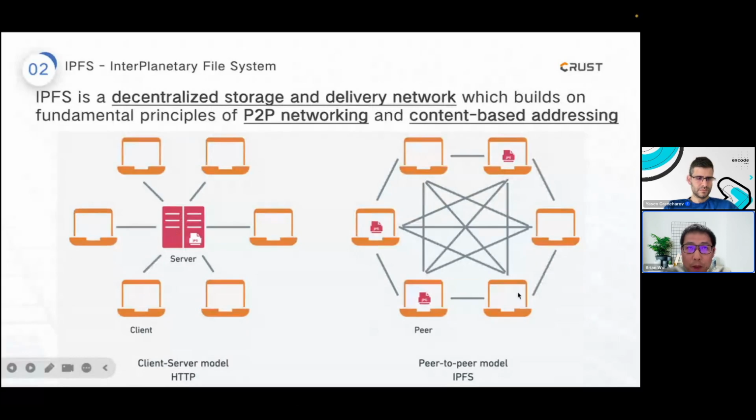But for IPFS, it is a peer-to-peer model. No central servers, all servers are equal. IPFS has no single point of failure, and users do not need to trust each other, which makes it more reliable than traditional systems. IPFS also eliminates the problem of link rot by allowing data to be addressed by its contents rather than by its location. This is the so-called content-based addressing. So in other words, content in IPFS is still reachable regardless of its location and does not depend on specific servers being available.